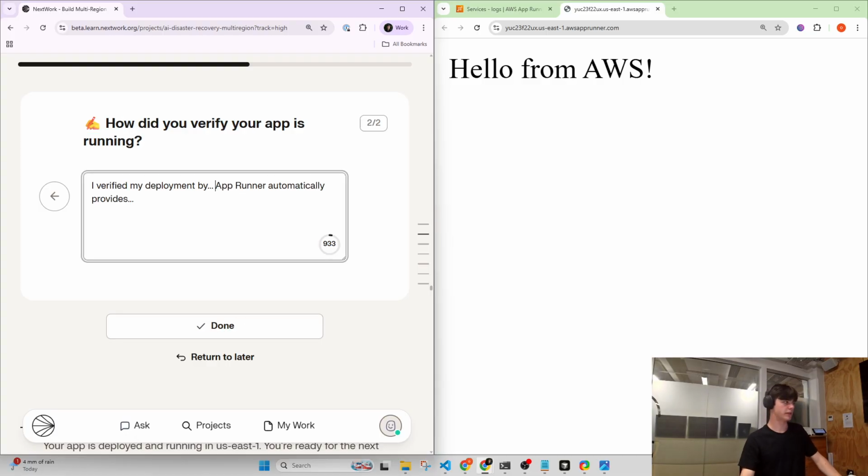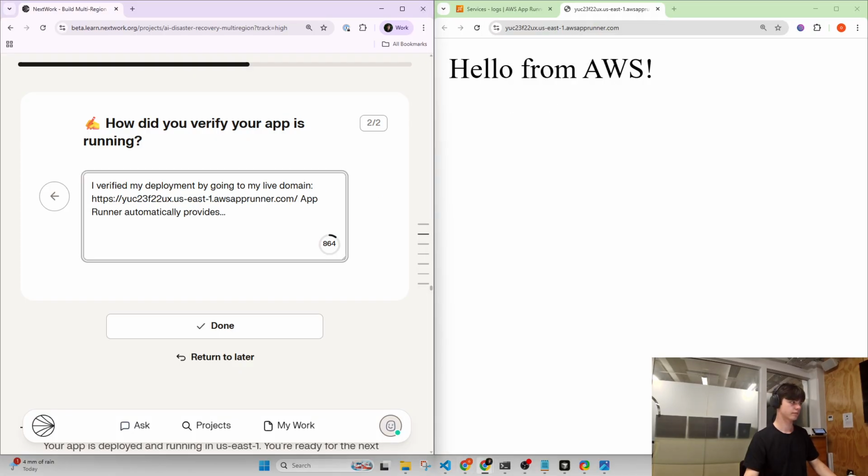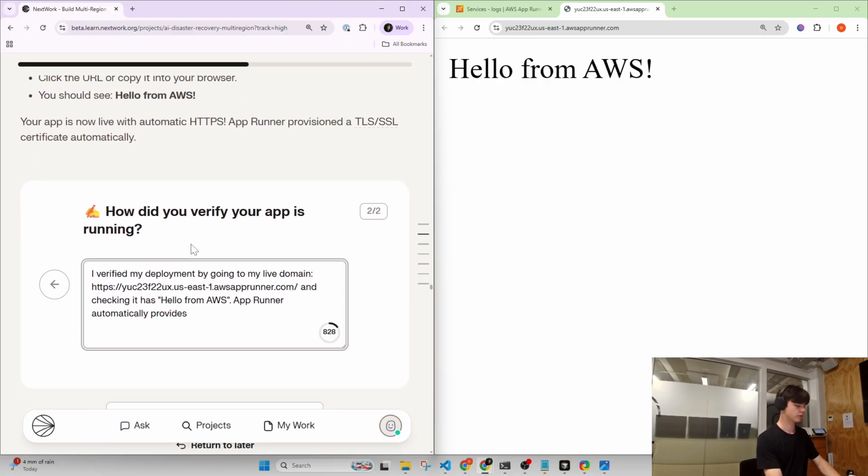I verified my deployment by going to my live domain and checking it has hello from AWS. App Runner automatically provides, we had a list of stuff before, so HTTPS and TLS/SSL certificate.